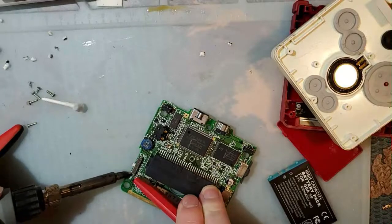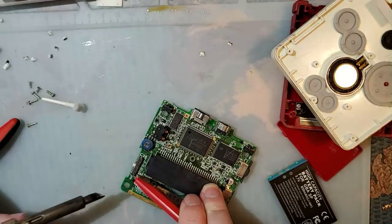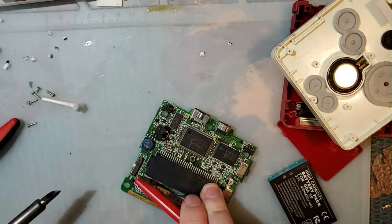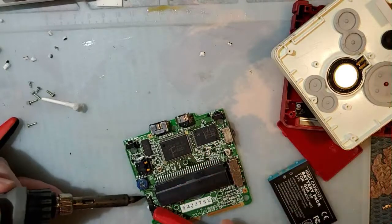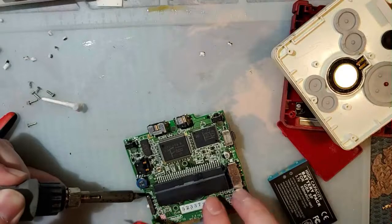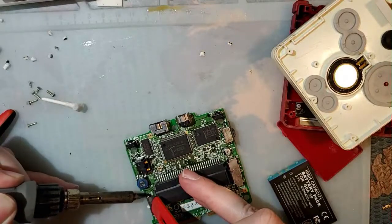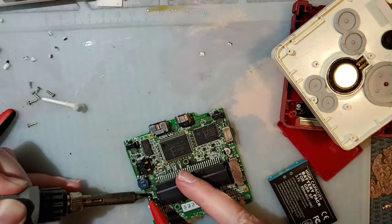The Game Boy Advance doesn't support Kirby's Tilt and Tumble. Command Master. That's just off the top of my head. I'm sure there's more.